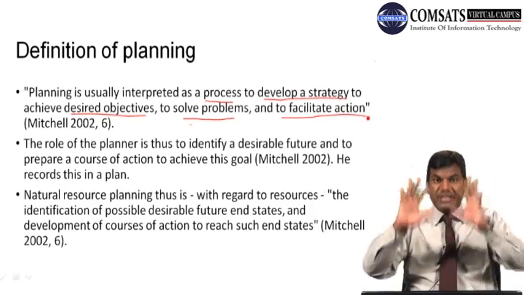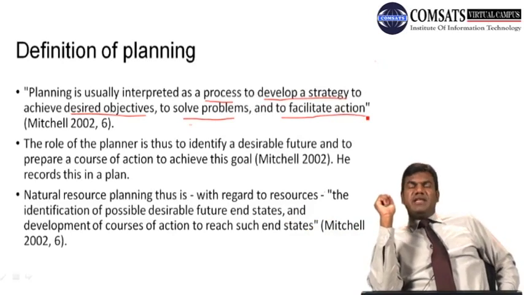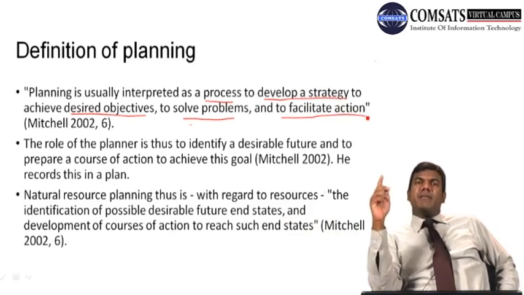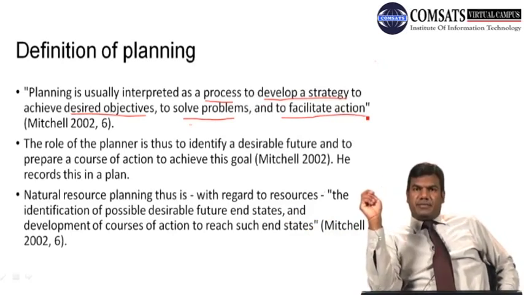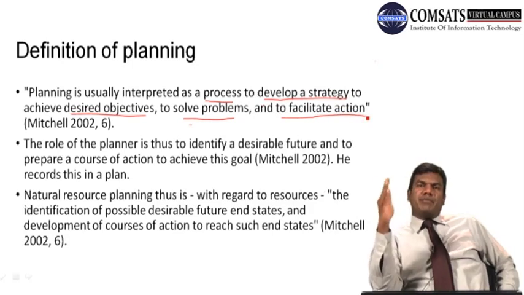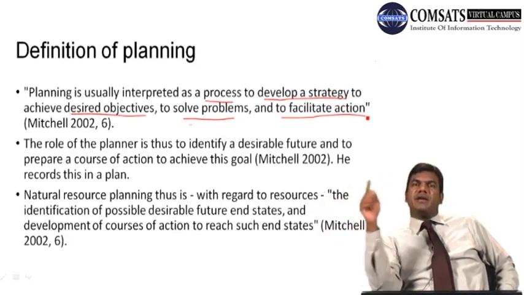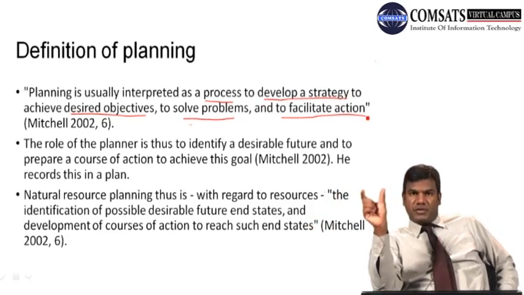Now let's deconstruct the definition in a way. Number 1, he said that planning is a process. And when we say process, it means there are certain sequential steps. यानी A, B, C. ये नहीं हम कर सकते C, B, A या B, C, A. It has to be A, B, C. It is a process.